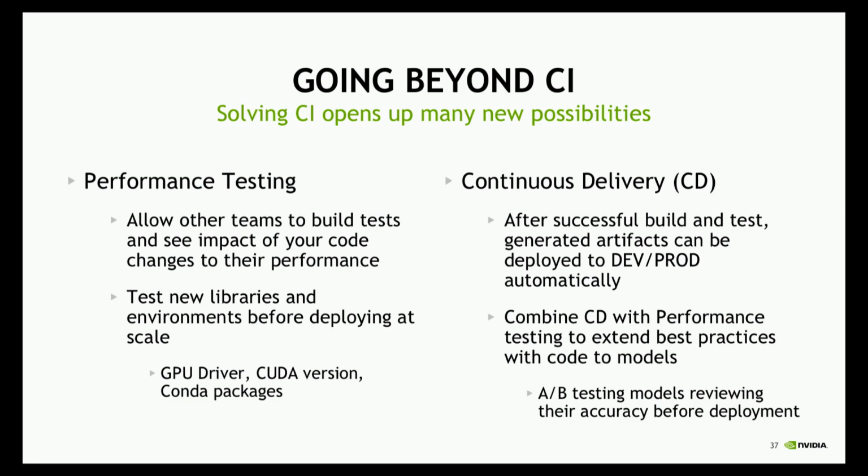It also allows the other side of it: when you're trying to adopt new libraries, instead of just throwing things over the wall and hoping for the best, you can look at new GPU drivers, CUDA versions, Conda packages, and different Conda environments, do all that testing ahead of time, and then check the output and say, okay, we're doing better, as good, or worse, and sometimes hold back on a release and not adopt the next one.